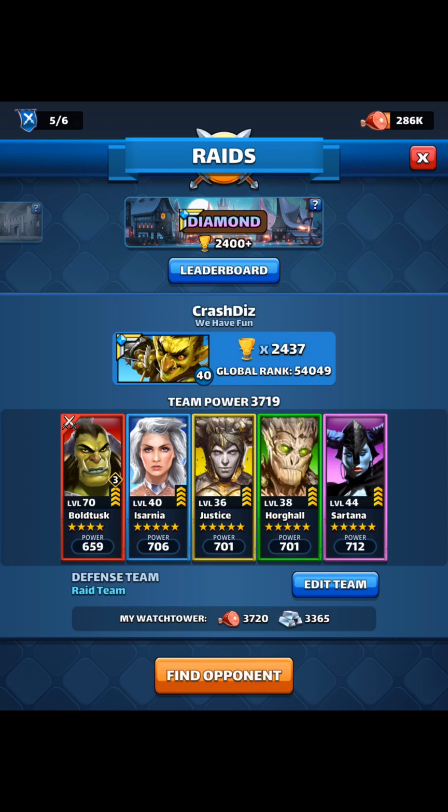Sometimes a tank isn't decided based on just its attributes. For my situation, what I was looking at was the composition of my team, how they all work together. You see, I also have Sartana here, Horghall. They're both kind of neutral, balanced heroes, whereas Isarnia is an offensive hero. Low health, lower defense, higher attack. Bold Tusk, high defense, but he's a 4-star, doesn't have the health that a 5-star does. Still a very effective defensive hero.